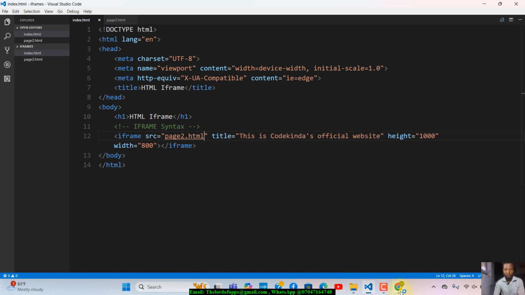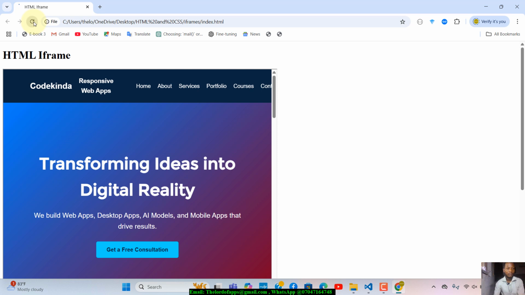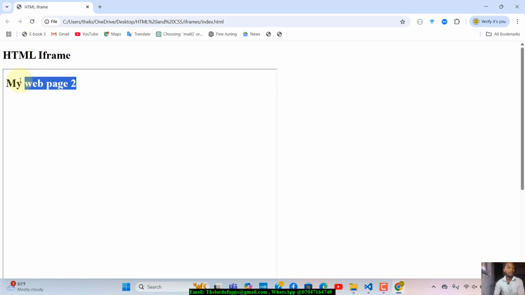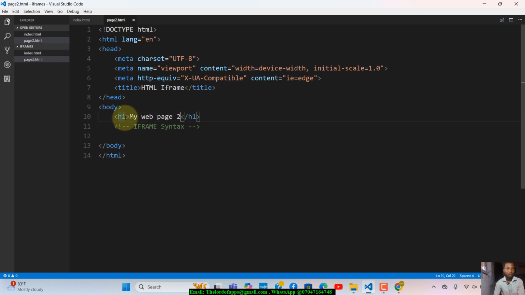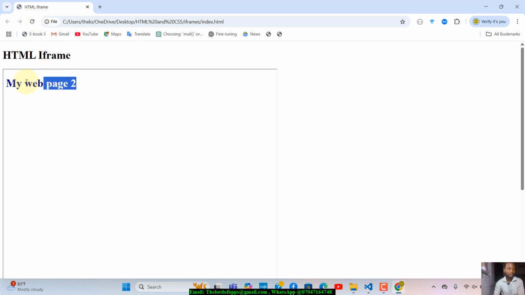You're going to notice that if I refresh this page right here, you see that it displays that particular web page right here. And if you are curious, maybe you are not quite sure it's coming from that place, if I do style right here, and let's say we set this to color, and let's call that navy, terminate that. If we go back in here and refresh, you see that the color of the text in here changes. So that proves the fact that that page is actually coming from a different page right here.